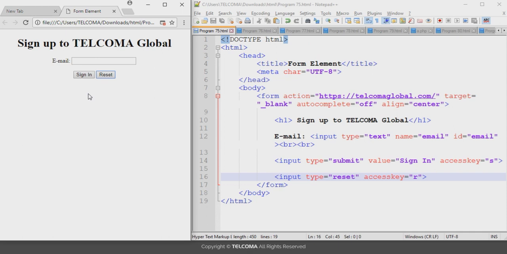So this particular access key attribute is used to make this form keyboard friendly. The other one is the tab index. This attribute is also added to make the form keyboard friendly.